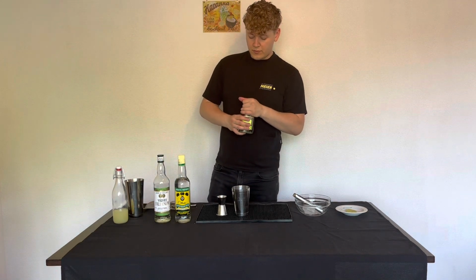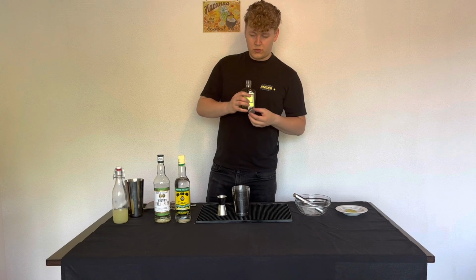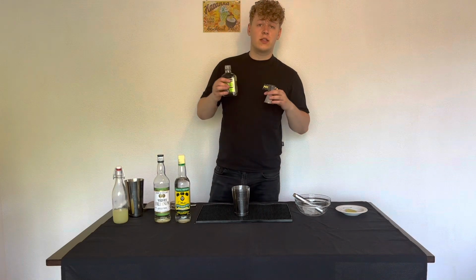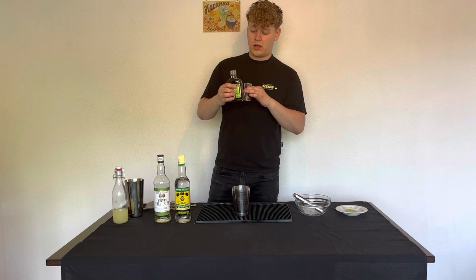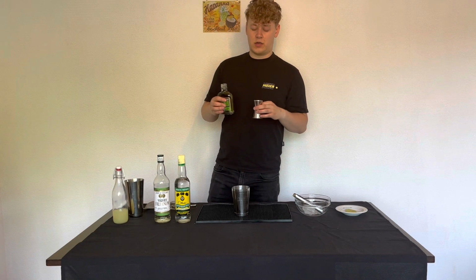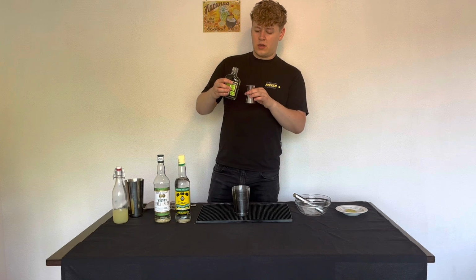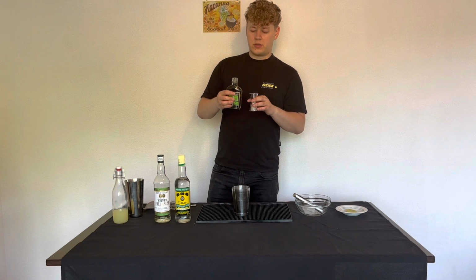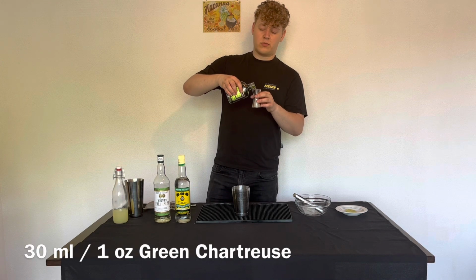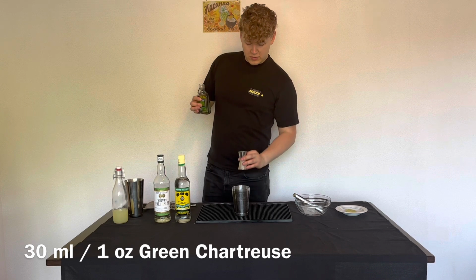Chartreuse, using 1 ounce, so 30 mils. Oh yeah, it's very herbal. So if you don't know what Chartreuse is, it's an alpine liqueur made by Benedictine monks. The only other liqueur I know that's made by monks is Dom Benedictine. It uses a wide variety of herbs. It's very floral, but nobody except for those monks know what exactly goes into it. 30 mils.